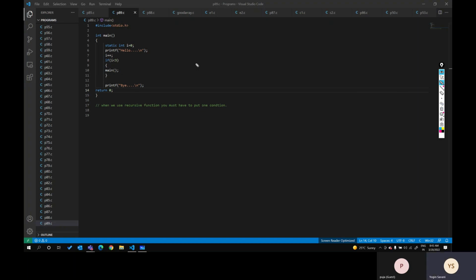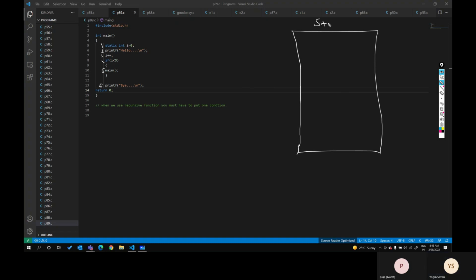Sorry, again I will explain. 1 2 3 4 5 6. So this is the stack. Inside the stack, this is my main function, memory is created.